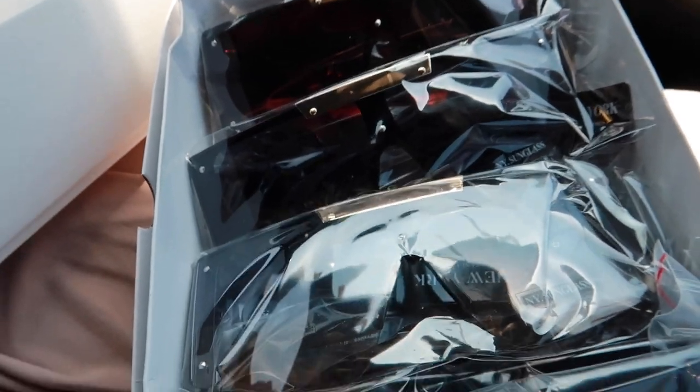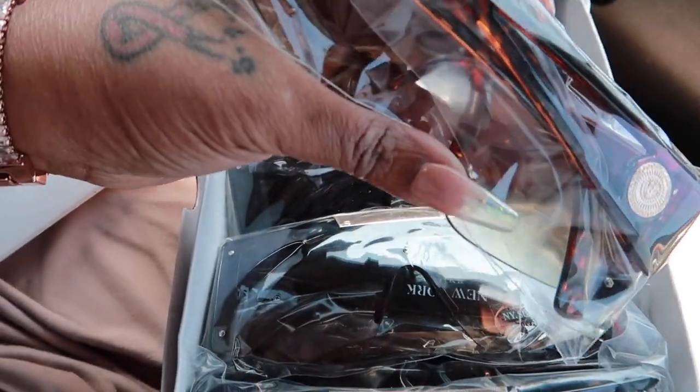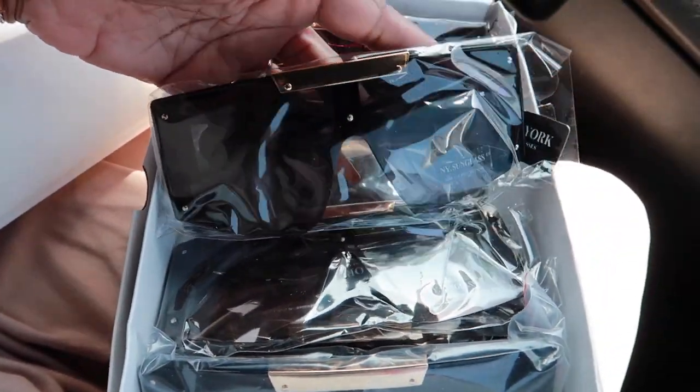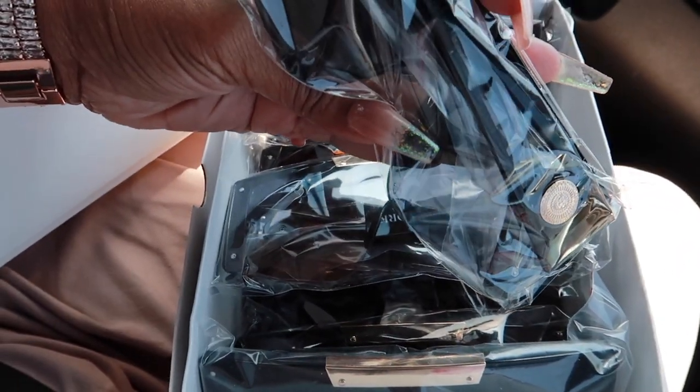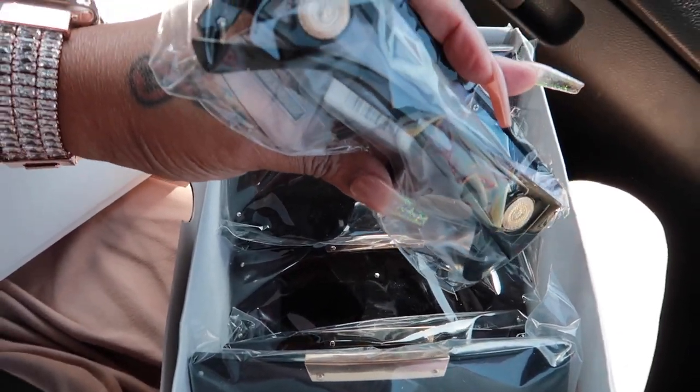But I restocked on these, the black ones. I'm gonna just show y'all. All right, guys. So I brought these back. I think I named them the Dallas. Here's the tortoise pair. Got the little Medusa head right there. And here's the black pair. It's two different types of black. One is all black and one is ombre black. Here's ombre black. Ooh, ombre black goes so hard.